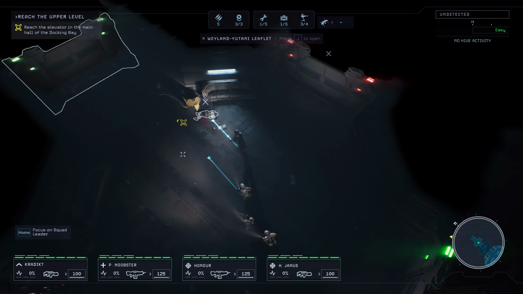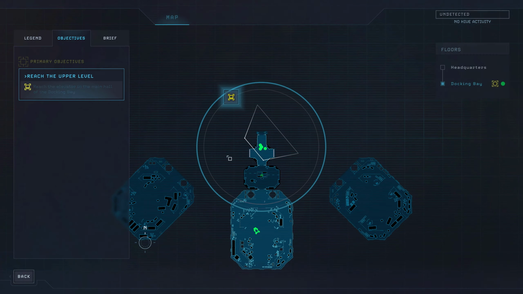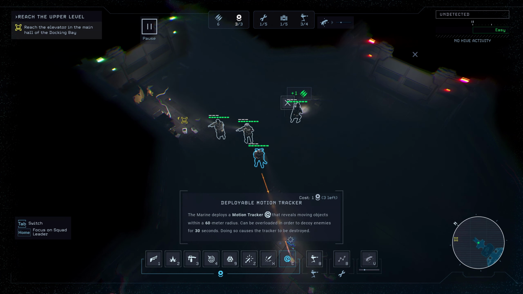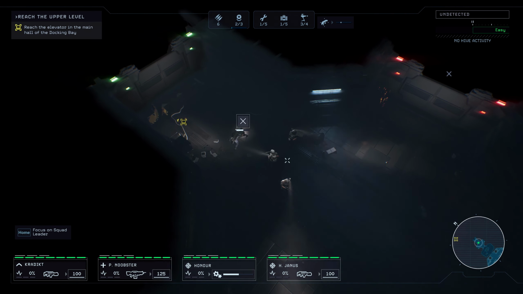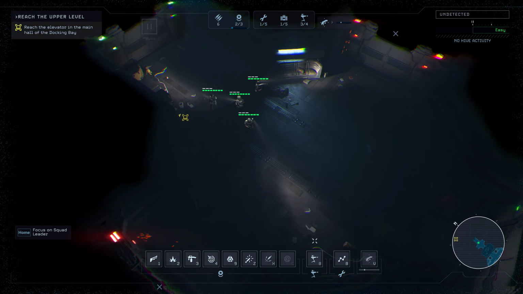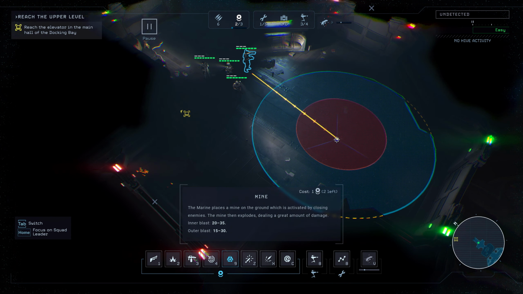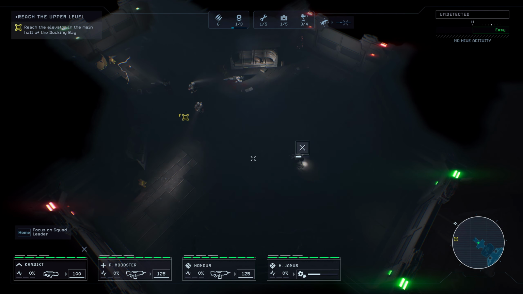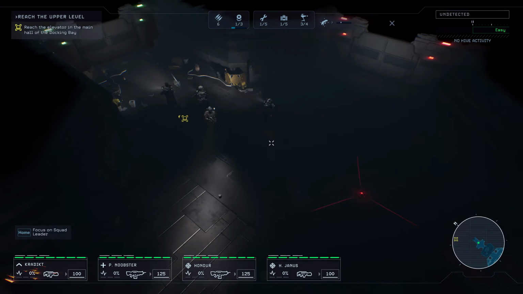On it. Might as well start using my stuff, right? Let's put a deploying motion tracker. Setting up motion tracker. Maybe some mines as well at some point. Motion tracker deployed. How about we put a mine here somewhere? Like so. Placing mine. Watch your feet. Mine's activated. That's a pretty big mine.